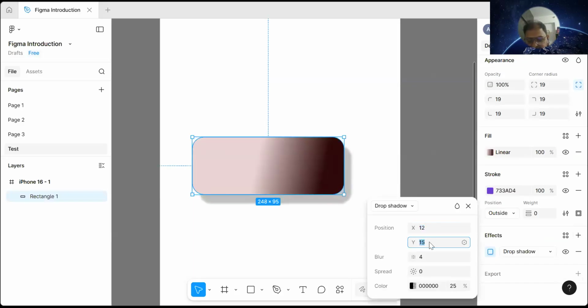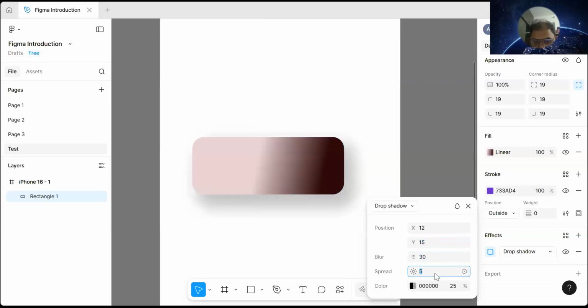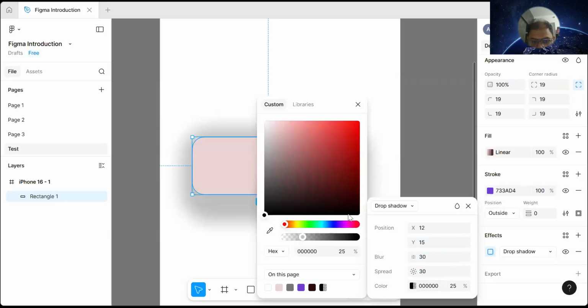Okay. Blur means the fadeness. Remember, blur means how fade it is. So you see 0 means no fade, and you see I'm making it fade. Okay, spread means how far it will go. You see spreading, farness. And this is the color of the shadow. You see, I'm changing the shadow color.